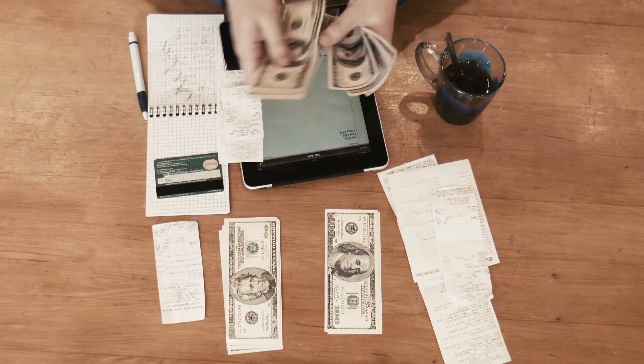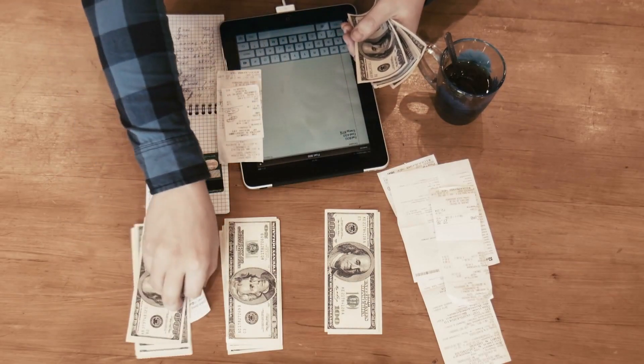The question that we're answering today is: what kind of computer should you buy? And to answer this question, you basically need to consider three different things. The first question you need to answer is: what is your budget? How much are you willing or able to spend on a computer?